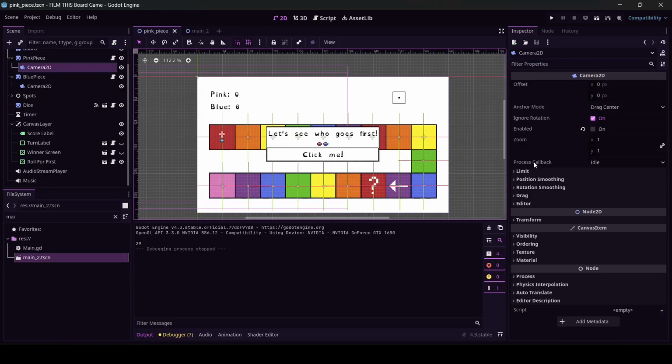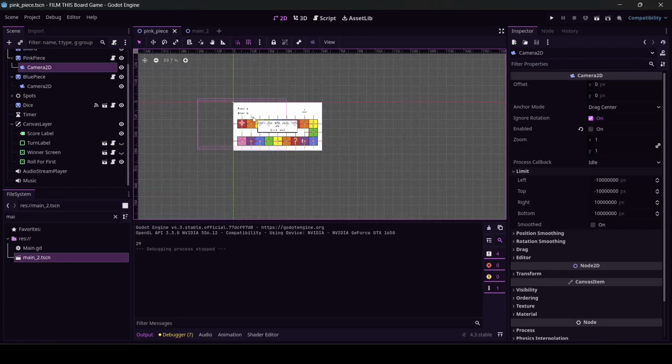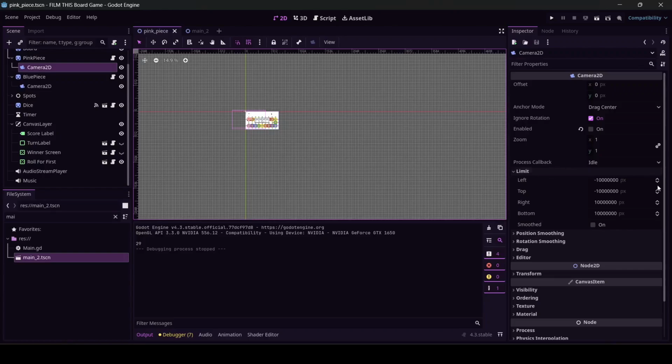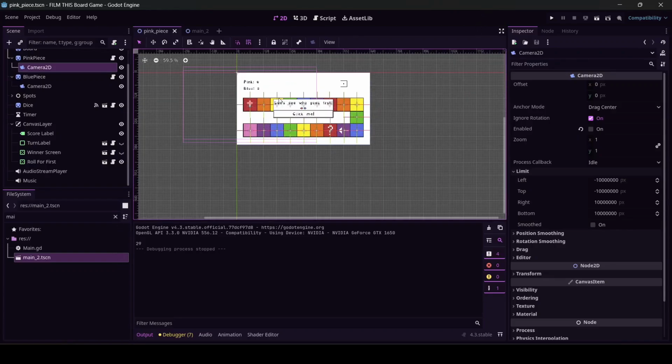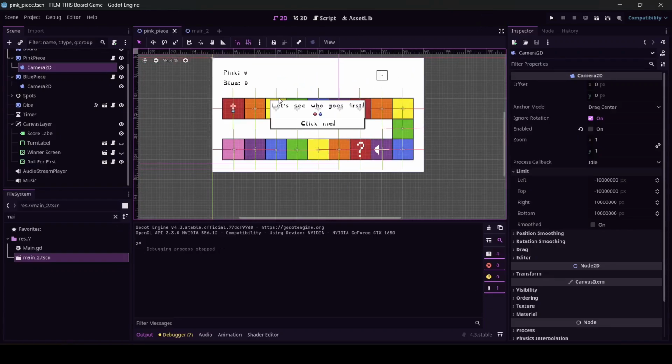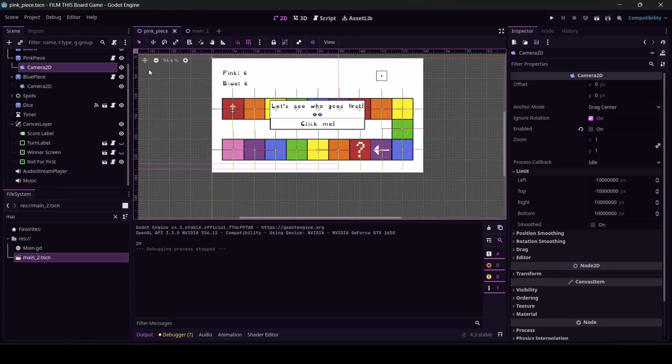Over here, every Camera2D has what's called limits, meaning where can the camera go? Right now it's set to, I don't even think we'd be able to find that coordinate. Way, way up here, way, way down here. You get the idea? Could we set these through code? Absolutely. Are we going to use nodes to do it? Yup.